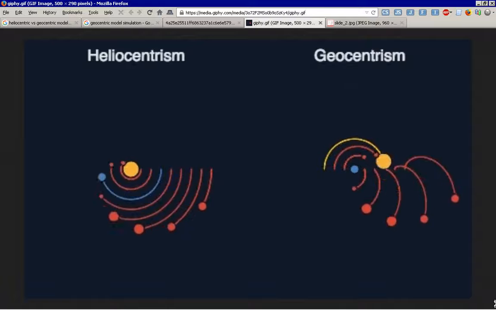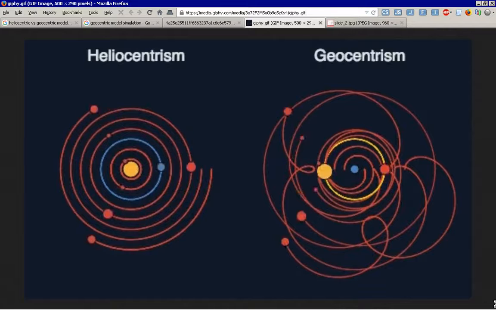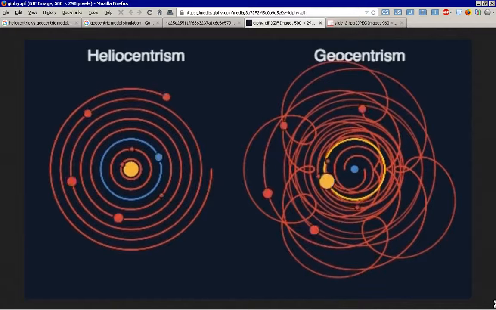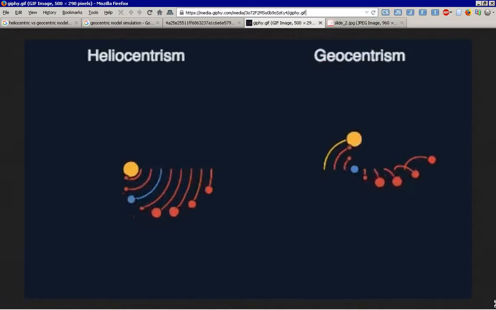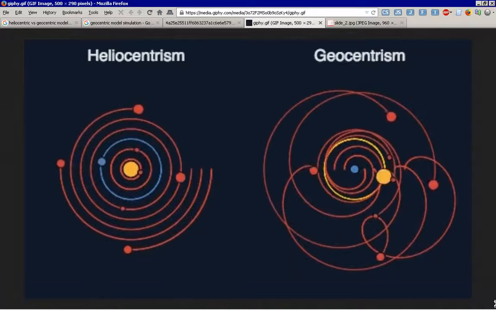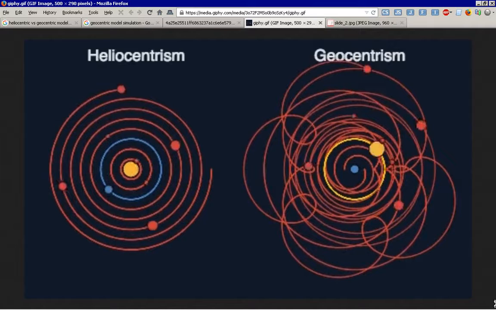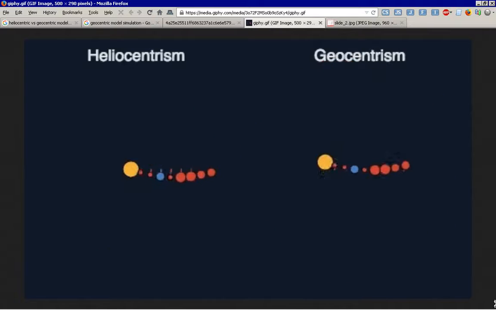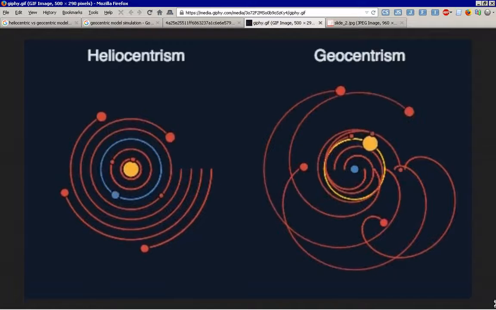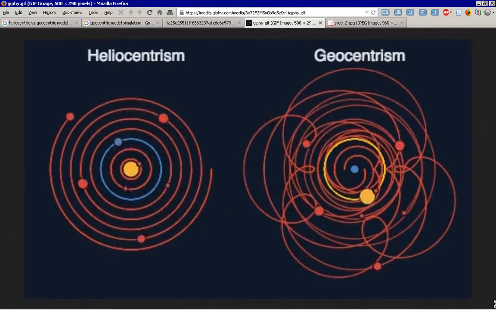The one on the left mostly works, and it's a simplified version. If you make it to scale, you need a football field, and you need to get yourself a bunch of BB gun pellets. But you can scale it, and it'll still work. The one on the right, if you take it to the next level, literally the planets would all run into each other. This is with the presumption on the right that we're the center of our solar system, and everything orbits us. These wandering stars, planets, that's what the word means, are the fly in the ointment.